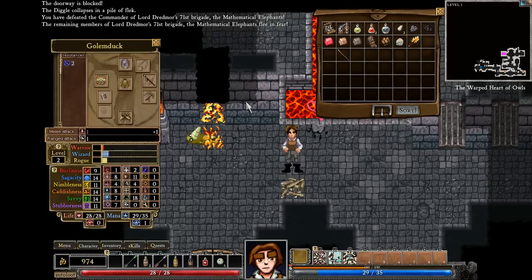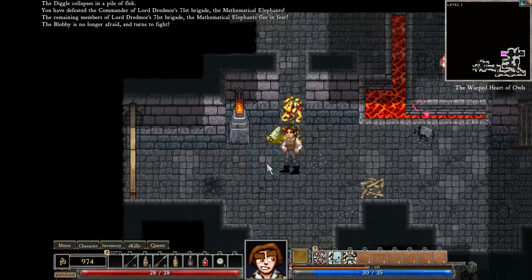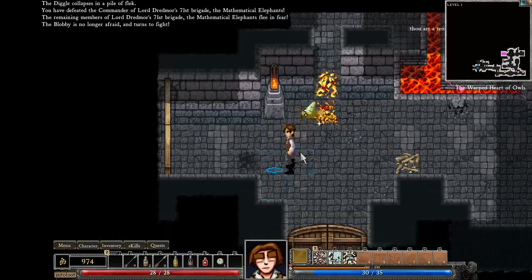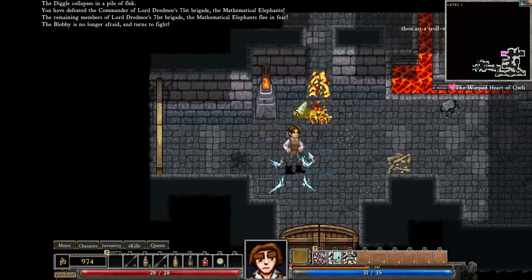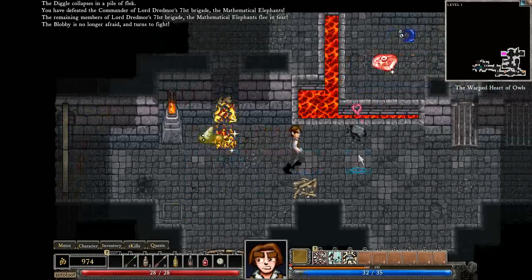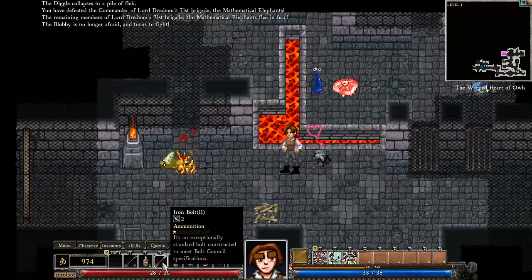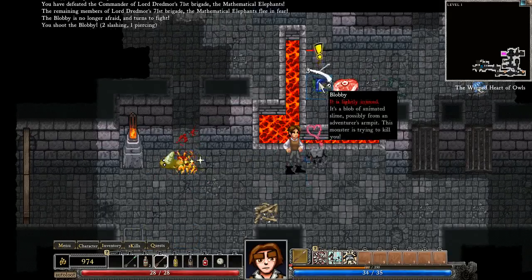There's always traps in the room, and usually there's also a lot of monsters in the top part, and you just have to wait till they walk out. My mustache golem is very interested in that enemy over there, but he can't reach it. Well, I got some bolts. Let's kill it from a distance.